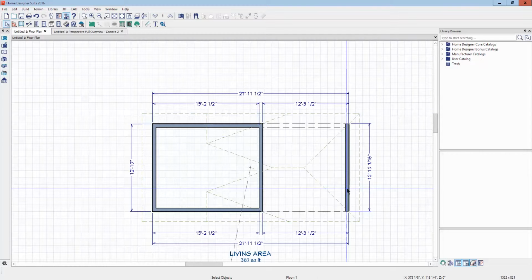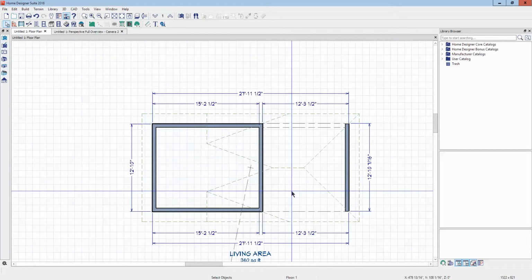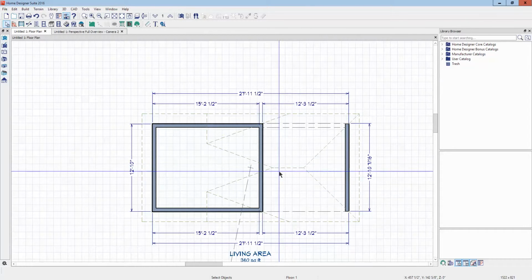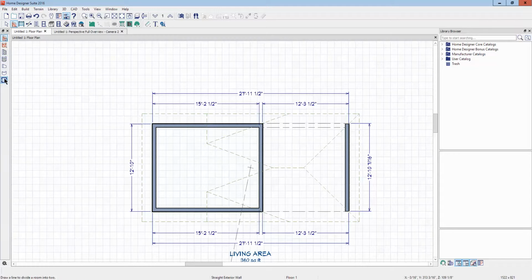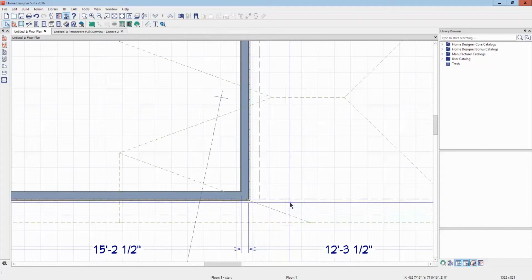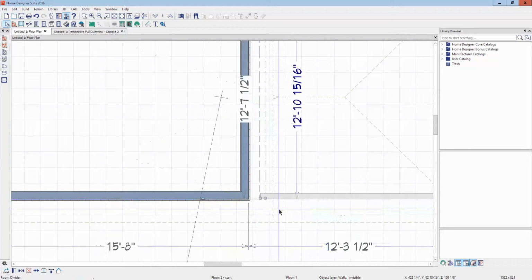I'm going to flat roof here. In Home Designer Pro or Chief Architect Premier, it'd be very easy to do. Let me think for a minute on how this might be done. Oh yeah, okay. I remember, we're going to put an invisible wall. You have to think a little bit out of the box, or think how the software thinks. I'm going to put an invisible wall right there, and I'm going to separate this part of the building from the other part.